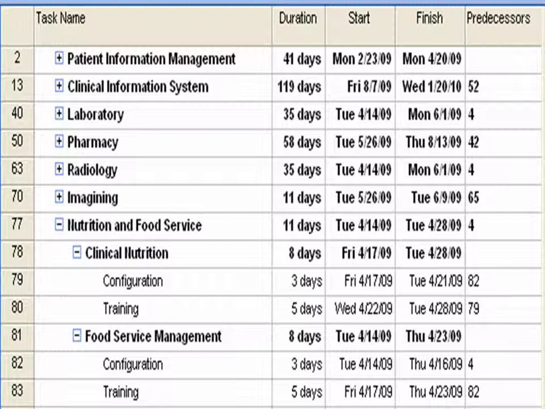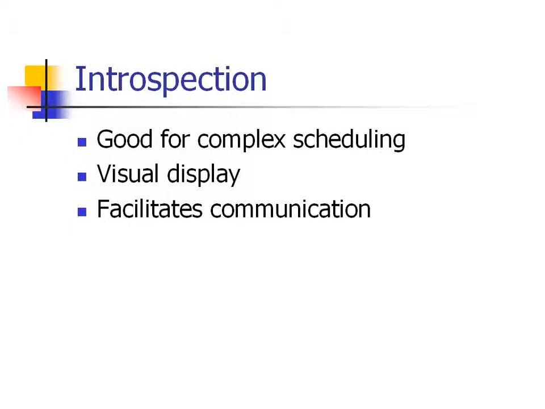Overall, by indicating the prerequisites of each major task and subtask, the project management software was able to determine the start and finish times for each subtask, task, and the total project. Using a tool such as Microsoft Project has several advantages. Project management software is helpful for complex scheduling as the program can work with dependencies and reveal start-finish times based on the relationships of the tasks.